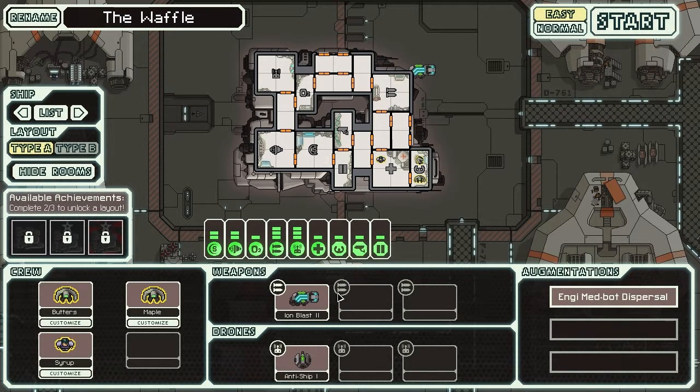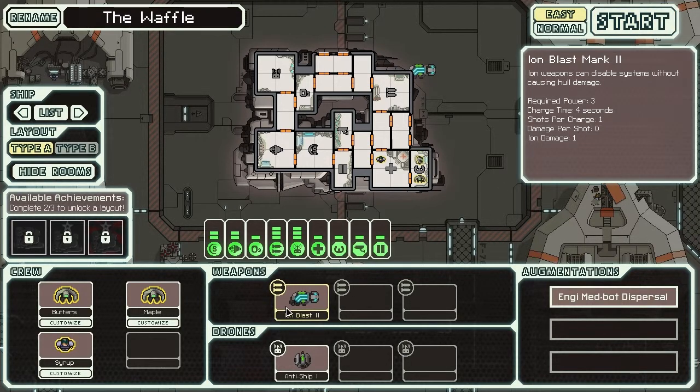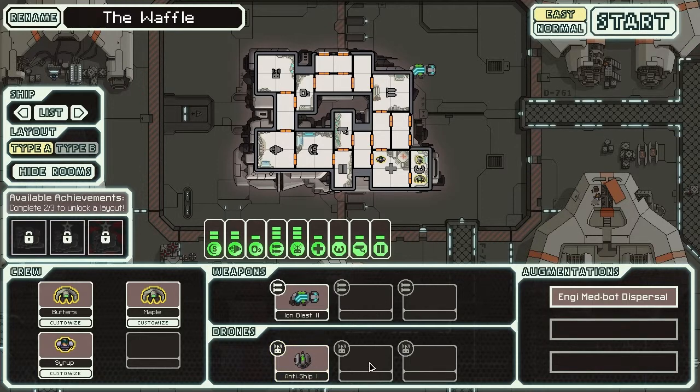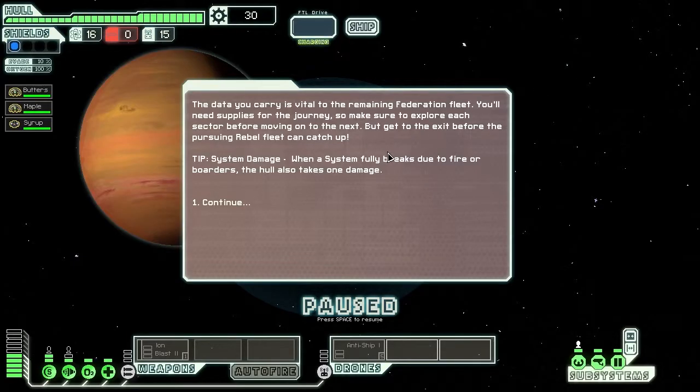Good strategy with this guy. They're using the Ion Blast, so it just disables systems, and it goes through shields, which is nice, but the only way you're going to do hull damage to start off with, at least, is the anti-ship drone. So you definitely want to start picking up some weapons or additional drones as you play. So we're going to go ahead and start in this and see what our adventure in the Waffle will bring us.